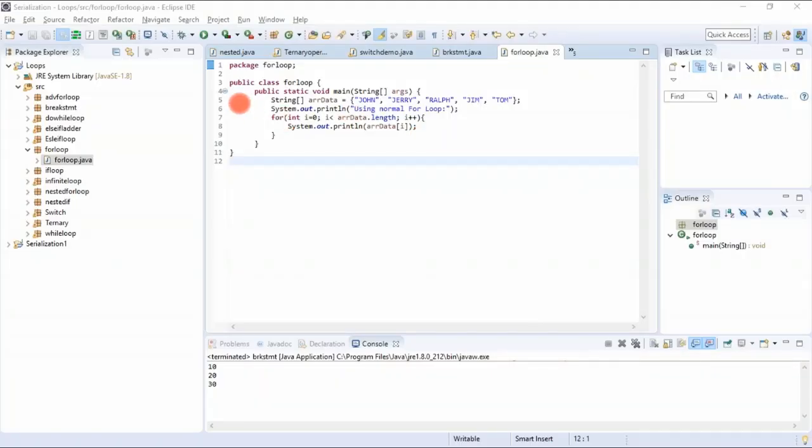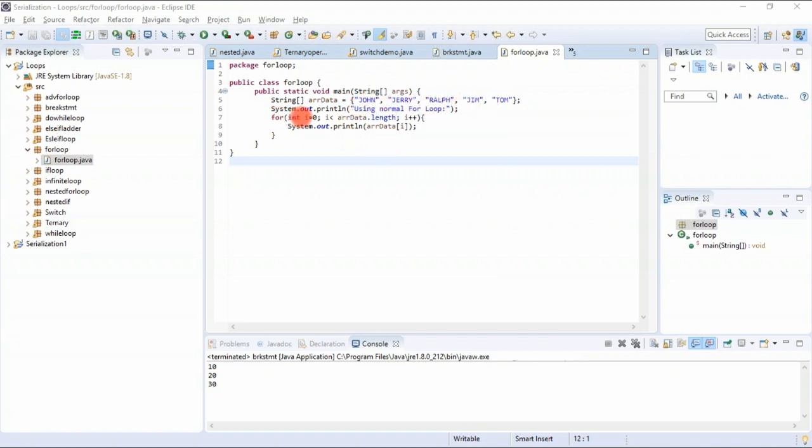This particular example is based on for loop. As you can see, I have a variable by the name arr_data, which is of string type, and this particular variable holds 5 elements, which are John, Jerry, Ralph, Jim, and Tom, which happen to be the names of the employees of a particular company. Now, we will be using a for loop to display the names of these employees.